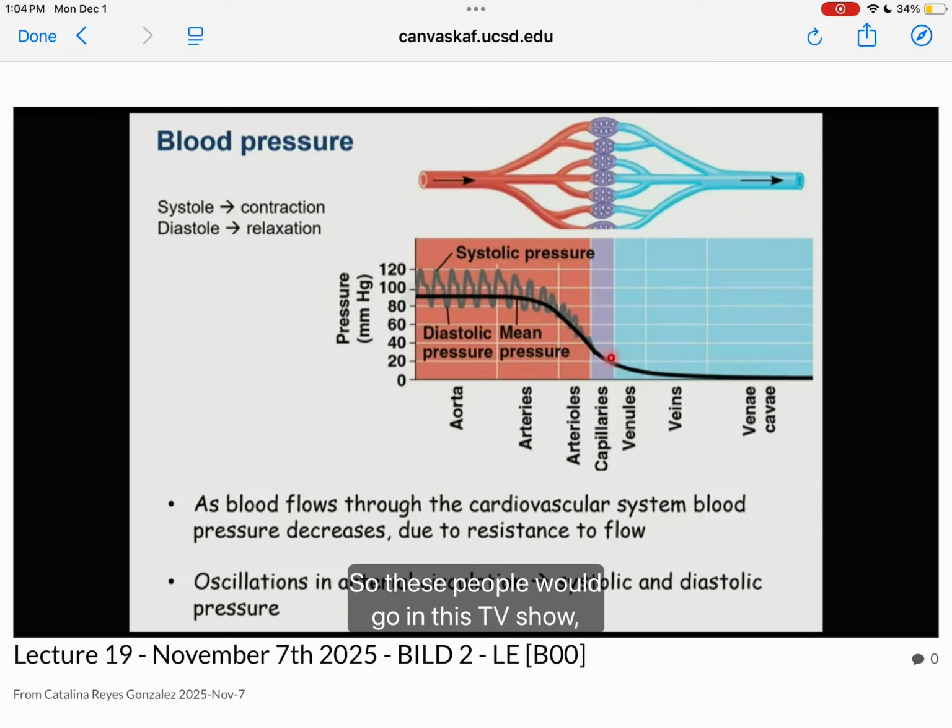So these people would go in this TV show, right, and would see a splatter of blood on the wall and would say, that's arterial. How do they know that? Because it'll splash. If you were to cut my carotid artery right here, that's hard because it's deep, but if you were to cut the carotid artery, you would see a splash of blood because it goes systole, diastole, systole, diastole. If you cut my jugular vein, then it'll be like dumping a bucket of blood. Does that make sense? Because it's not pulsatile, all right? That's how they knew. They knew the brand of the car they carried that cadaver in. No. But they at least could tell that.